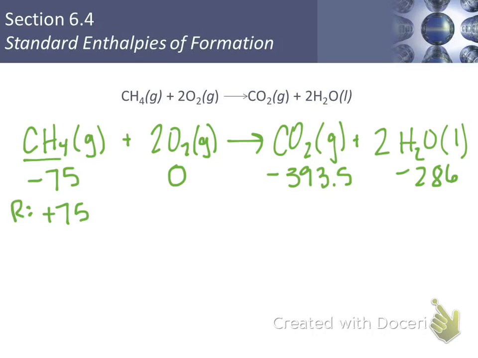Okay, what about CO2? Is it a reactant or a product? Product. So we can keep it. Keep negative 393. Do we need to multiply it by anything? No, CO2 is a product. Everything on the right side is a product. Everything on the left side is a reactant. So when you reverse them, you could just pick whichever one you need to. You don't have to reverse the whole thing.